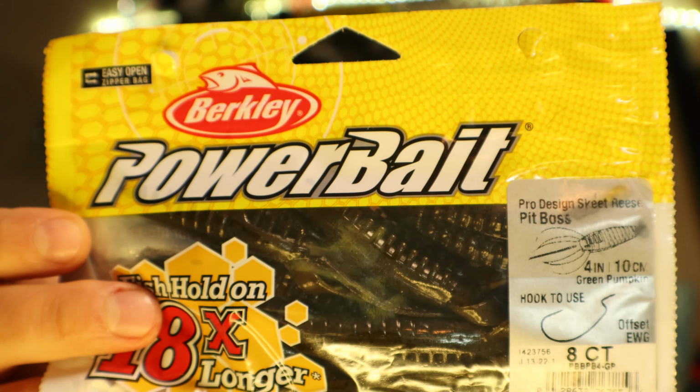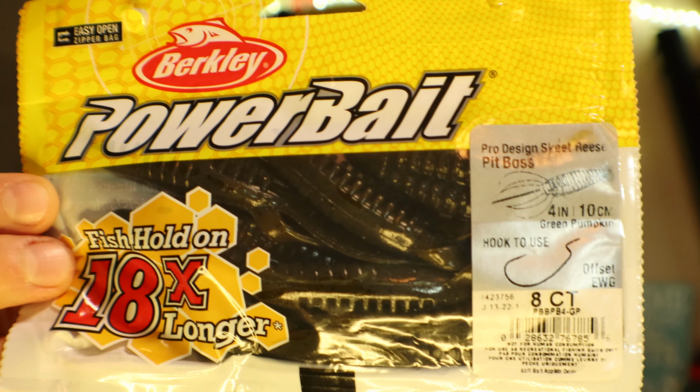Craw style bait, Pit Boss. This is a great bait. It has floating appendages. Have this nice action in the water. Green pumpkin color, put it on the back of a jig or just Texas rig, and it catches fish. Good flipping bait, good trailer, very versatile.